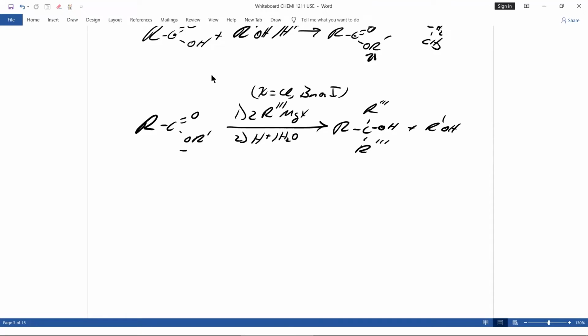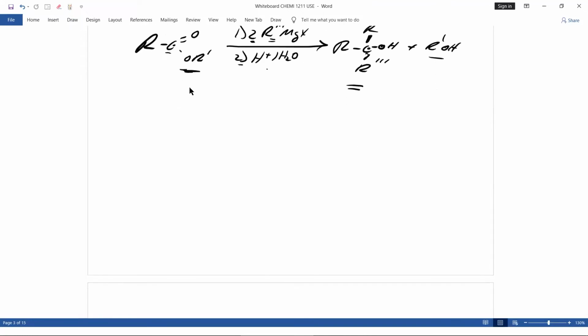If you take an ester and react with 2 molecules of a Grignard, second step acid and water, you get 2 alcohols. The first one is this one. What's attached to the carbonyl carbon, R, is still there. And this is very special. You make not 1, but 2 carbon-carbon single bonds. Something very special, very rare, and very good. And the other, this OR, becomes the second alcohol. And like I said, students have trouble with this.